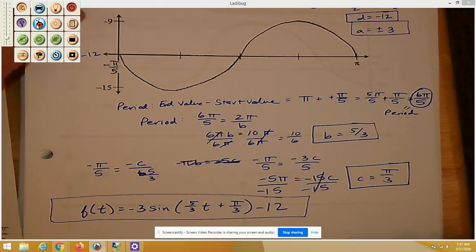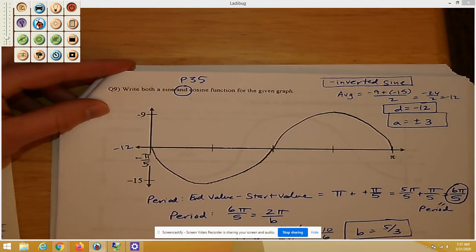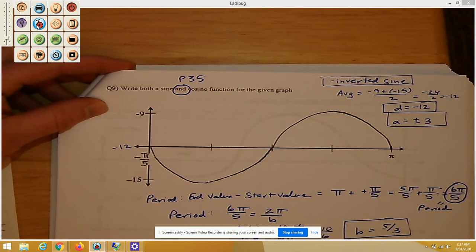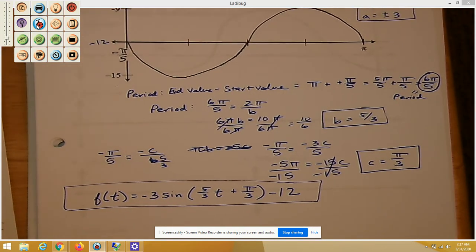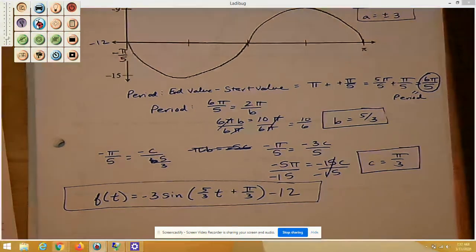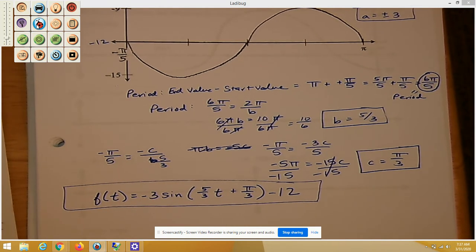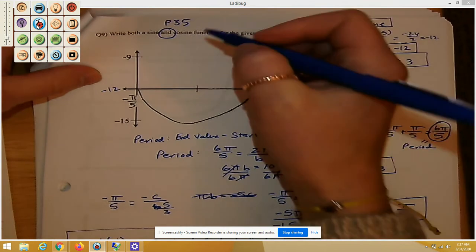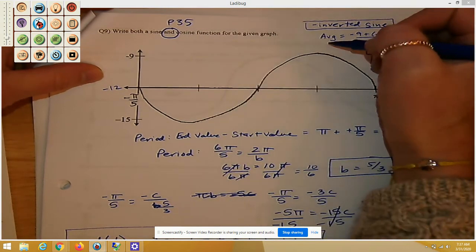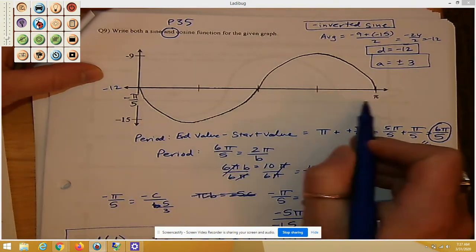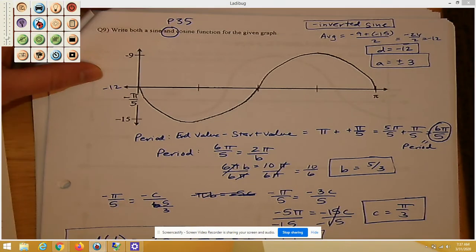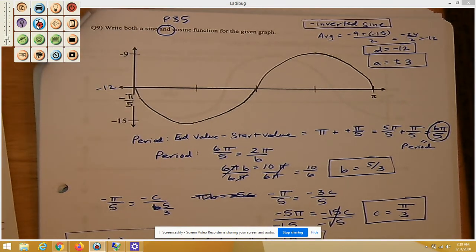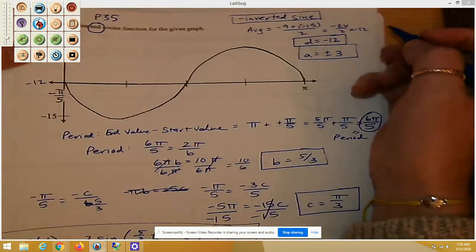And then at the very beginning, at the top of this page, it says write both a sine and cosine function for the graph. So that's where this is challenging, because now I have to do this again, and I need to do that for a cosine. So you have two options. You could either do your cosine here or your cosine there. But if you look through, oh no, I don't have my key x values, so I will need to find those. So remember, you find that by determining your interval. So I'm going to squeeze that in over here.